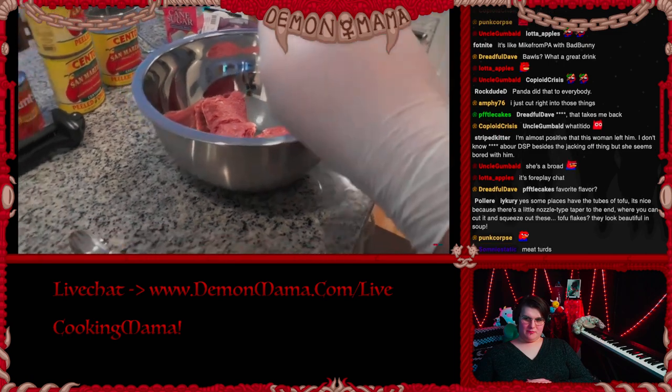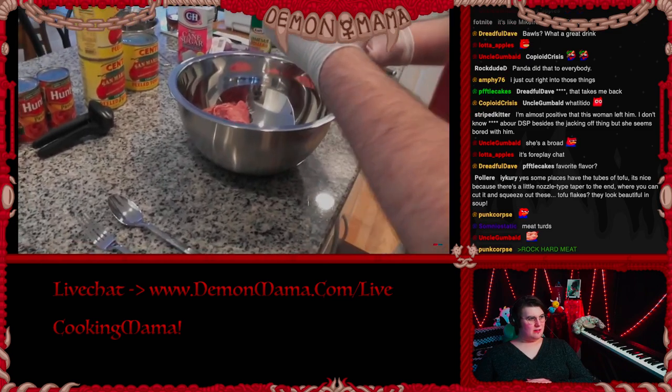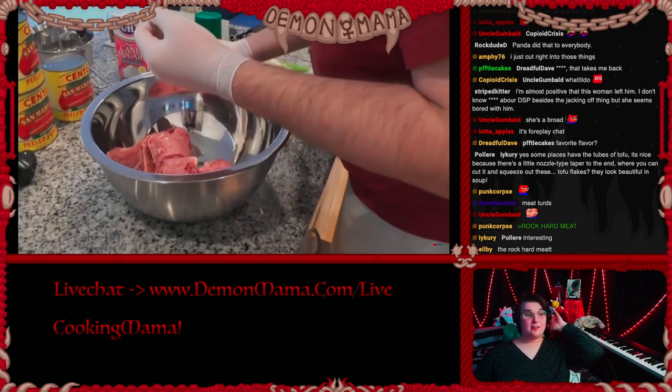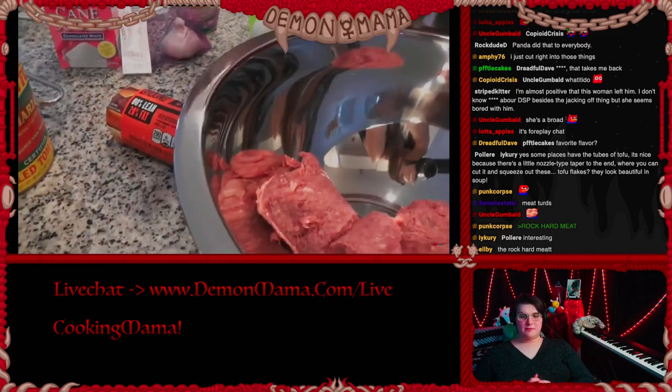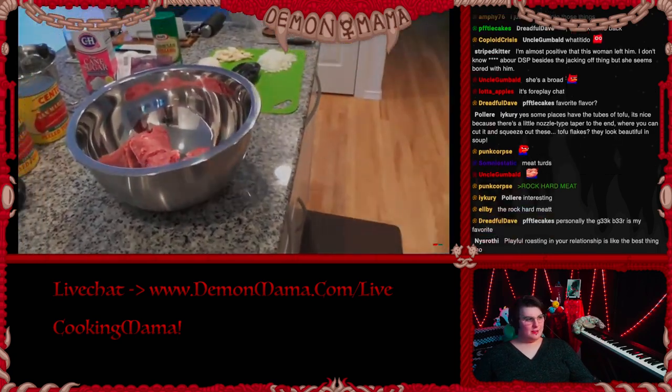So how much meat does the recipe call for? Turn the page. 1.5 ounces. I'm sorry, 1.5 pounds, and this is, hold on, 16, so I'm only gonna use half of this. Mm-hmm. Okay. Oh, I'm gonna rinse off my hand quick.